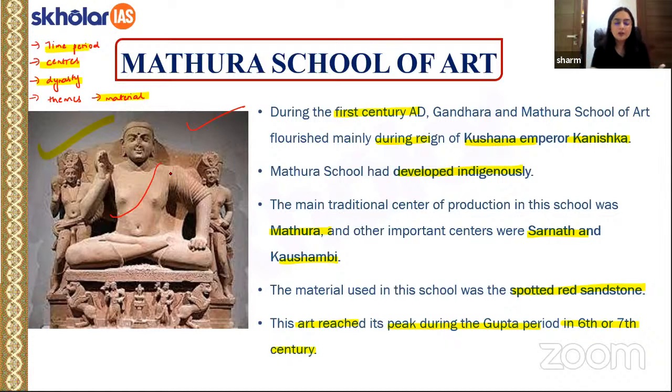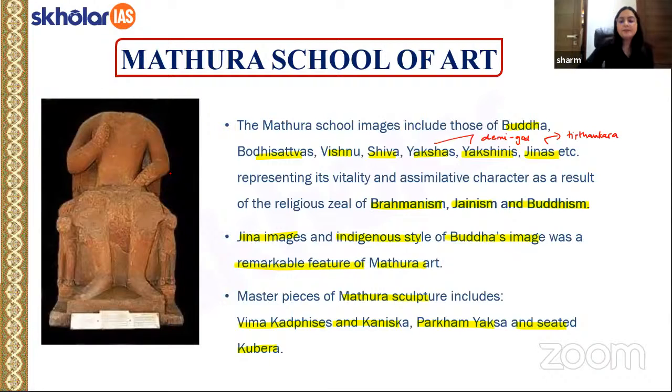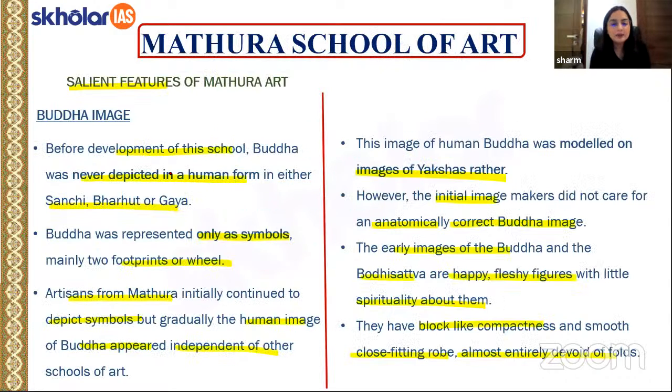इनके फिगर्स भी थोड़े रोबस्ट हैं और कंपैरेटिवली रियलिटी का टच हमें इन इमेजेस में नहीं मिलता है. So you have to remember that the initial depiction of Buddha in the Mathura School of Art was rather robust. He was fleshy, he was plumpy, and even the clothes that were shown on the body of Lord Buddha had a closed fitting robe which was devoid of folds and did not seem very realistic in nature.